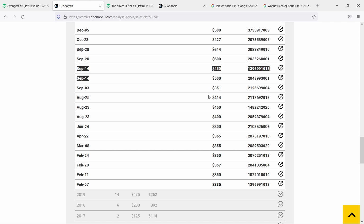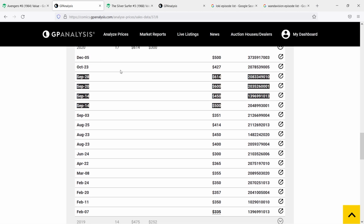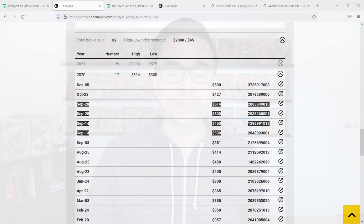And you could see that instantly overnight, this book that was around the $350 to $400 range, maybe $450 at a high, instantly jumps up to that $500, $600 range or so. You can see the numbers instantly tick up, right? So automatically, based on the rumor, we're at about a 25% increase in that book's value. So at that point right there, you could definitely say to yourself, okay, this is a very, very hot book.